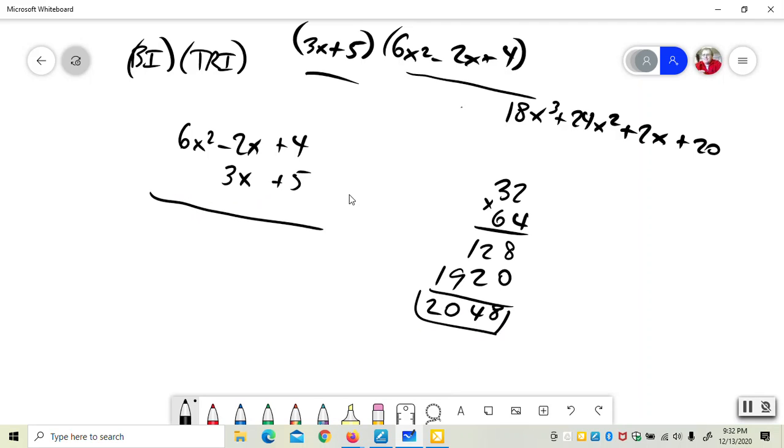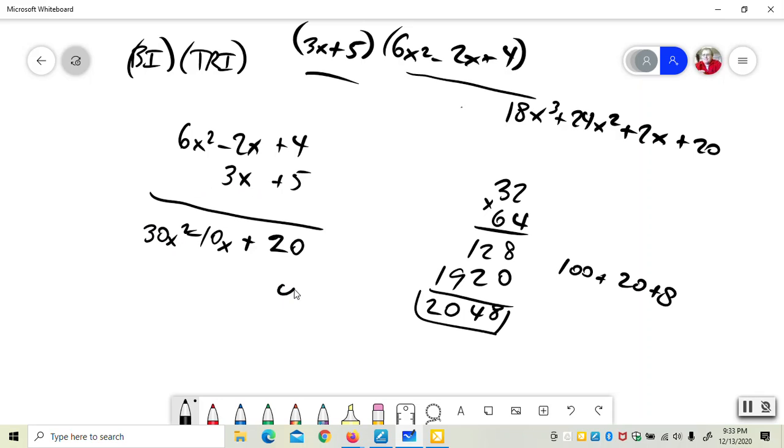You know what? That's exactly the same thing here. Here, place value is based on ones and tens and hundreds and thousands. Here it's based on degree, that means the exponent. Second degree, first degree, zero degree. So 5 times 4 is 20. We do have to put a plus sign. We don't say 100 plus 20 plus 8, but here we have to do it. 5 times negative 2x is negative 10x, and 5 times 6x squared is 30x squared.